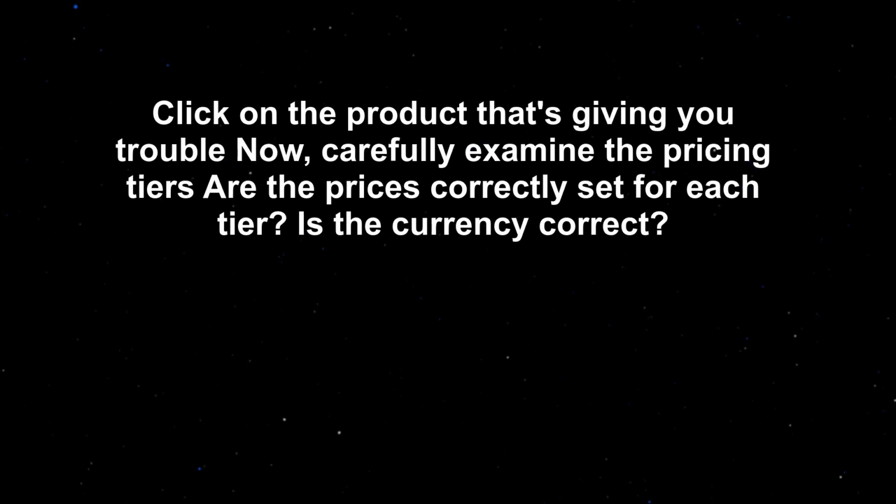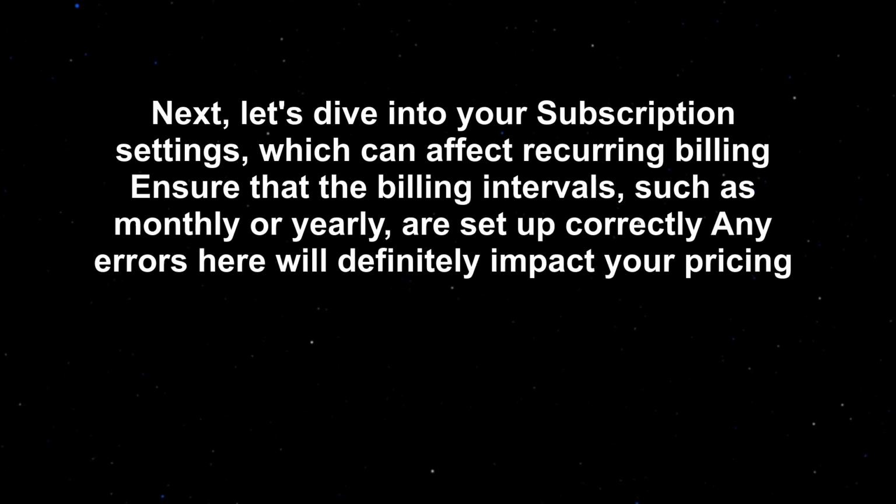Carefully examine the pricing tiers. Are the prices correctly set for each tier? Is the currency correct? Next, let's dive into your subscription settings, which can affect recurring billing. Ensure that the billing intervals, such as monthly or yearly, are set up correctly. Any errors here will definitely impact your pricing.